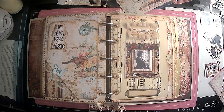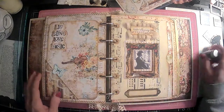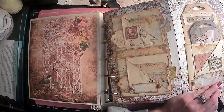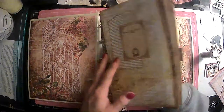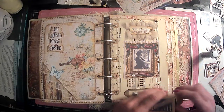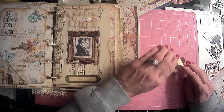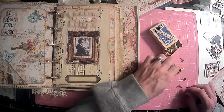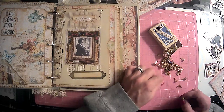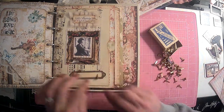Now, should we... And I think we should put some brads in there. But which color of brads did we use on this front one? Did we use the silver? Oh, okay. I know which ones I used. I used these vintage ones here. And I think we found out there were a couple of different sizes. Okay, so there's a smaller one. Yep, I think that'll work. There we go.